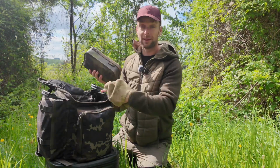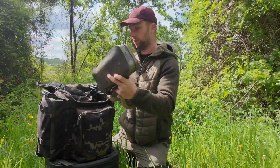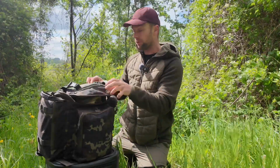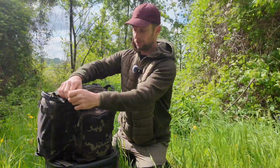And in there, I also have a medium camera bag that hosts my camera, flash, and those kind of things. So that's, I would say, all my electronics, towel and stuff to take care of myself, but basically not really any fishing stuff in there. So nothing that has to do with the actual fishing itself.